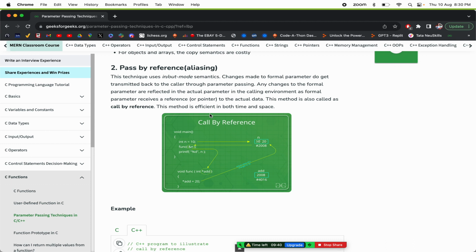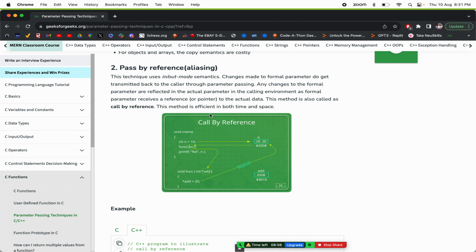So basically, when passing by reference, you are actually giving a reference or a pointer to the actual data. For example, you are giving the memory location of the actual data, and that memory location is what the callee function works with. So when you change the data in that memory location from the callee function, that memory location is for the same data. So whenever there is a change in the memory location, that will be reflected outside also.